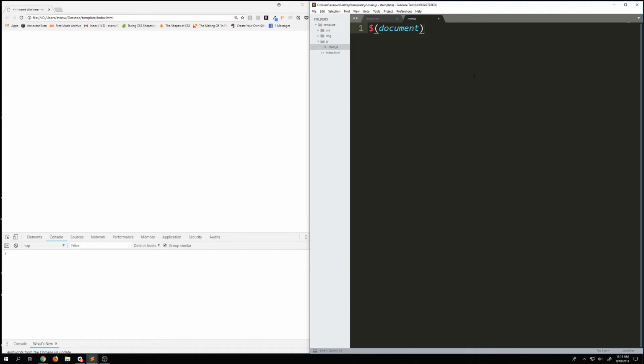And then we have a method on that target, such as .ready. And what this statement is essentially saying is when the document is ready, we do stuff. So inside this ready function, we actually insert an anonymous function, which is what's going to do stuff when our document is ready.